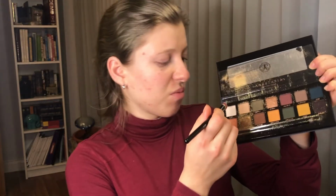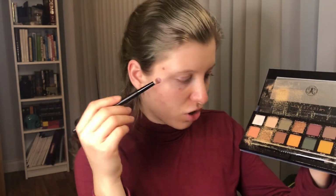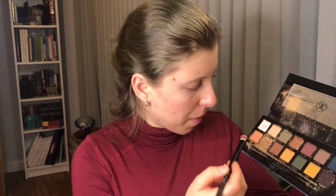Since I don't have any contour foundation or whatever, I didn't even buy those things. I'm just too scared to step into those waters. Yeah, we're gonna start with some eyeshadow and let's see how much of a fail I become. I'm scared. I'm gonna start with this cube. Oh, for Christ's sake. I used this to put some reddish pinkish color on my eyes before, and now it's turning pink. So we got some pinkish white in here.